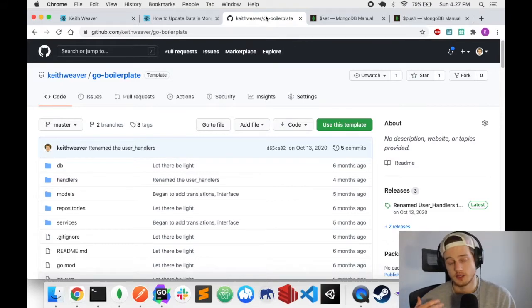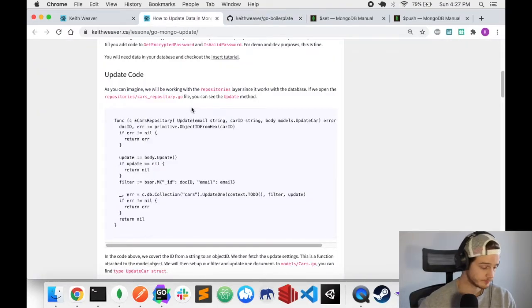The second part to it is it's a CRUD app, so it's cards: create, delete, update, get, and then list them. All those endpoints have been created for you, and you have to have an authentication token to be able to pull your own information back. We're also going to be using the insert endpoint because we need data to update. I have another video on that. I've included it in the description below as well. But I'll show you how to do that in this video as well if you want.